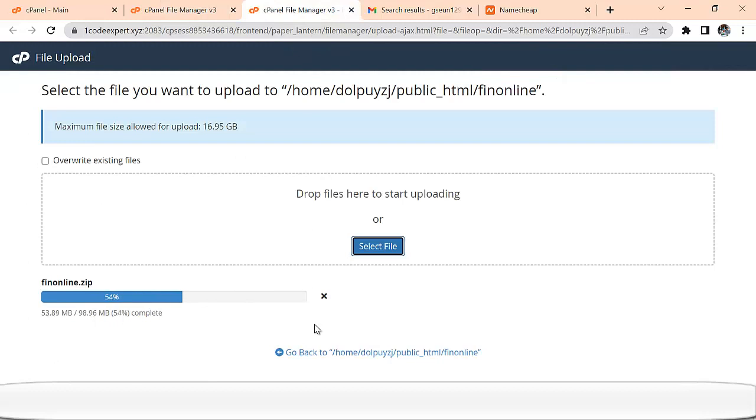So this is just going to upload within some minutes. So you allow it to upload and make sure you're having a faster internet connection, so that the files are going to upload correctly. If you have a faster internet connection, the files are going to upload correctly. So it's very, very important that you do this.